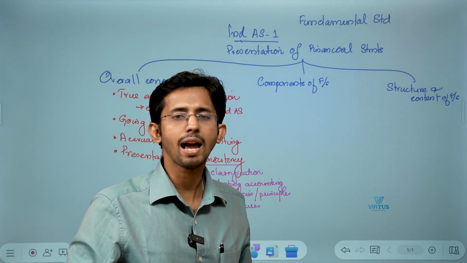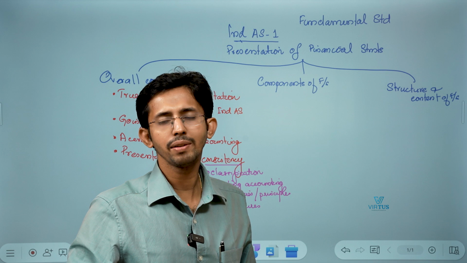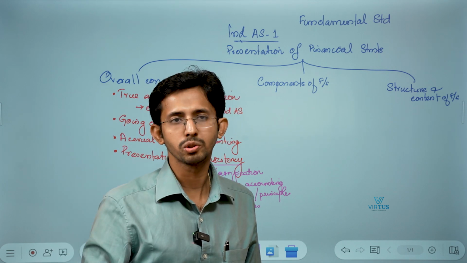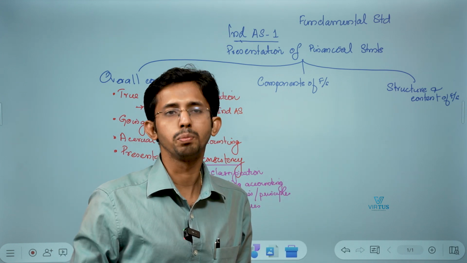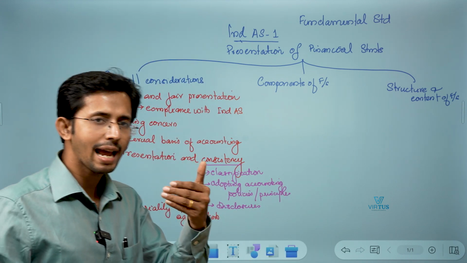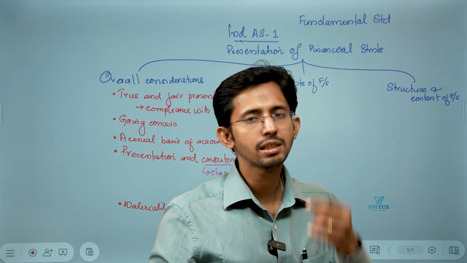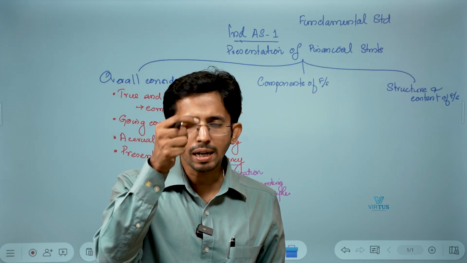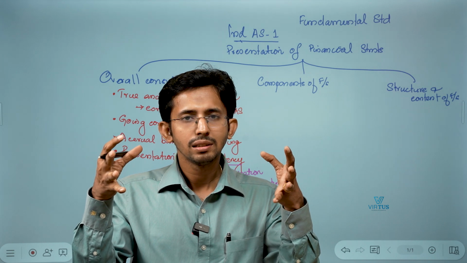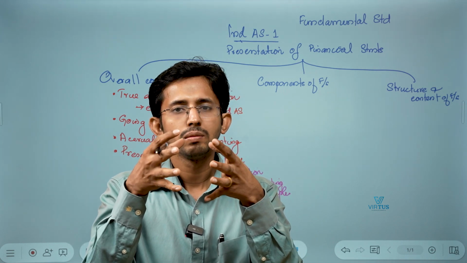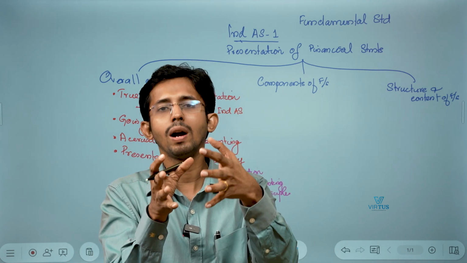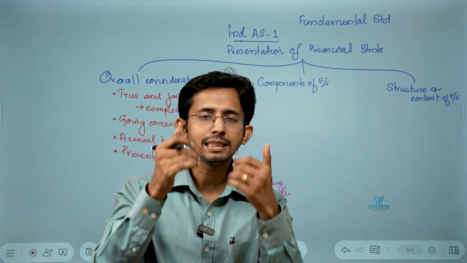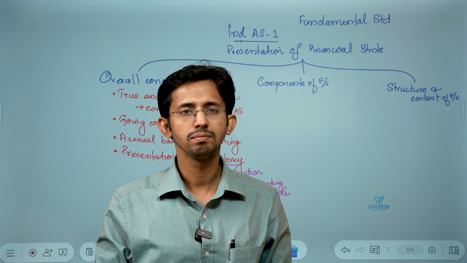Okay, just assume Reliance will be having a turnover of, let's say, at least 1 lakh crores, right? If you take the entire Reliance group. Now if Reliance company is going to list down the expenses in the profit and loss account one by one without aggregating similar heads into one, what will be the state of that financial statements? How many items will be there in the financial statements?